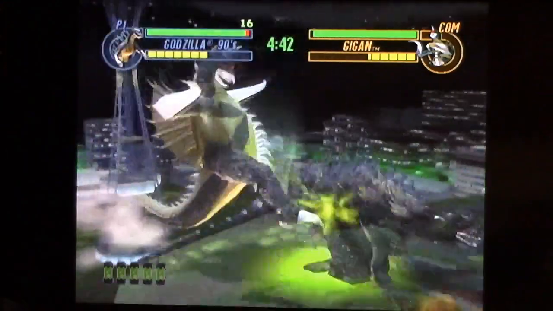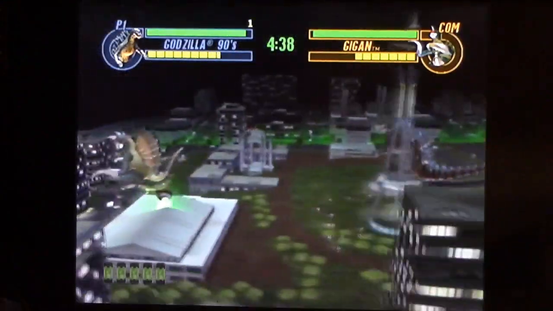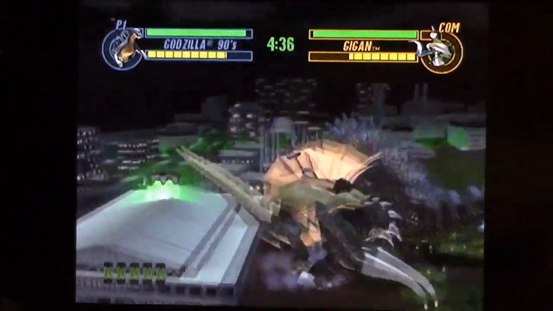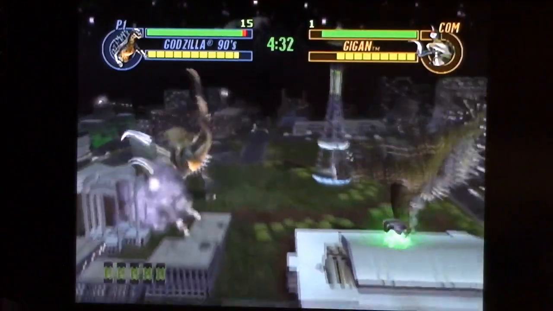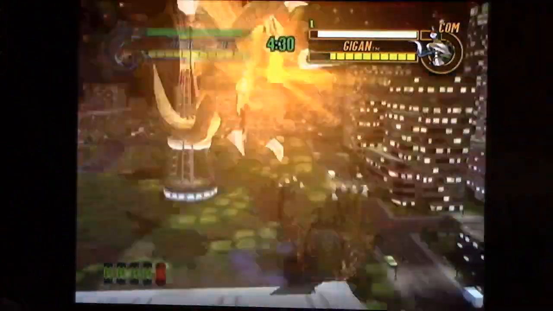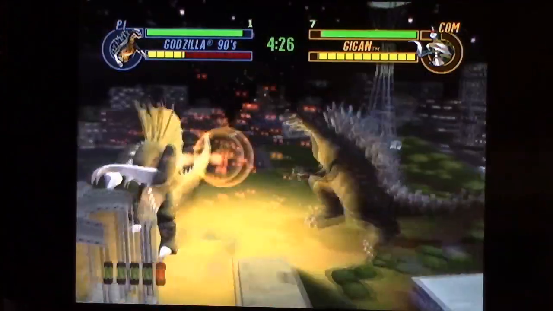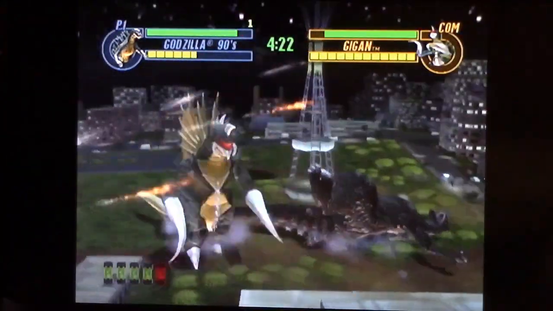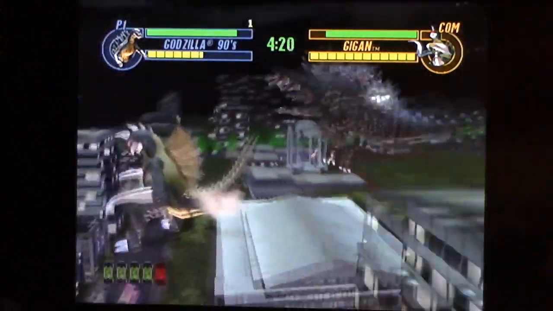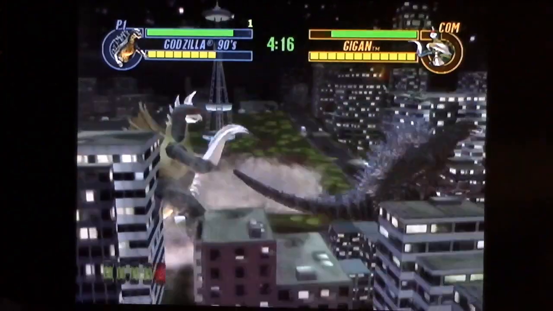Oh, I kind of forgot about that. But as I was talking about it, it was kind of in my instincts to just shoot fire like that. But yeah, if you do it right, you're able to shoot fire at Gigan, and I can show you how to do that real quick, if I'm able to get to him. Yeah, that's not the right spot to be in.